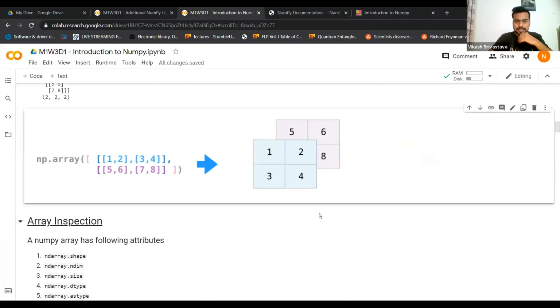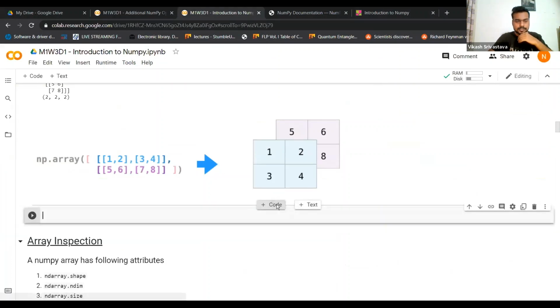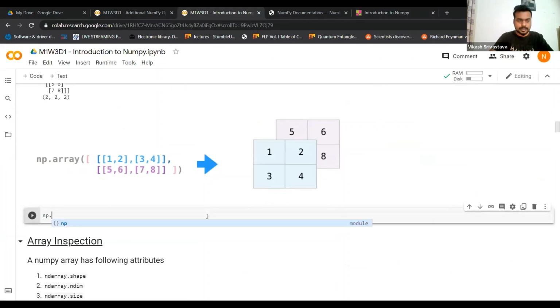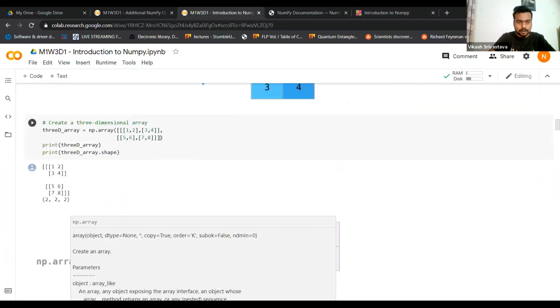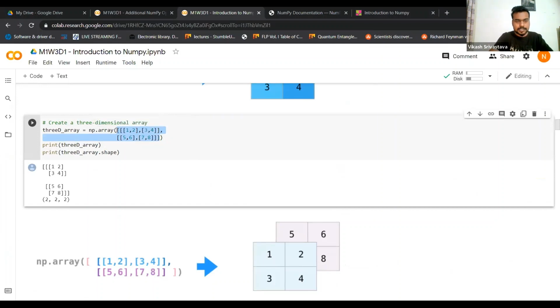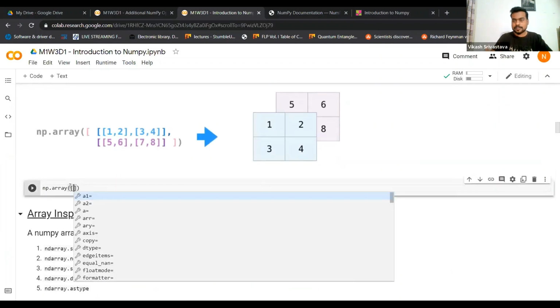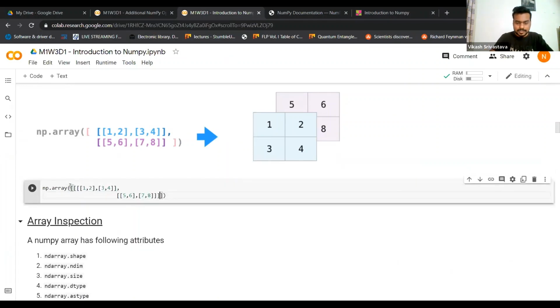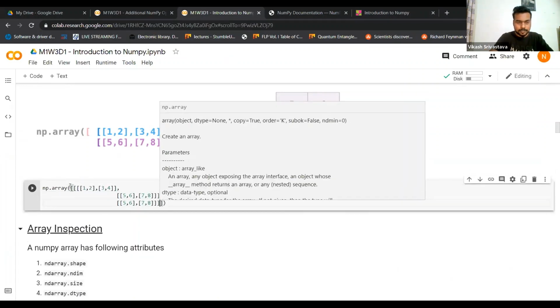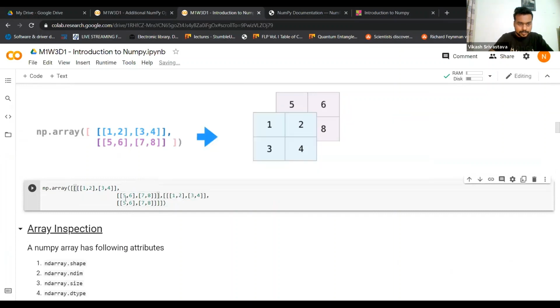I'll tell you how you can construct this. We don't have to do a lot of work, so we can copy paste our three-dimensional array from here. Of course we'll provide square brackets. We do this, and then you can provide a comma, and then you can mention this again. I'm just adding some aesthetics so that you can relate to this.